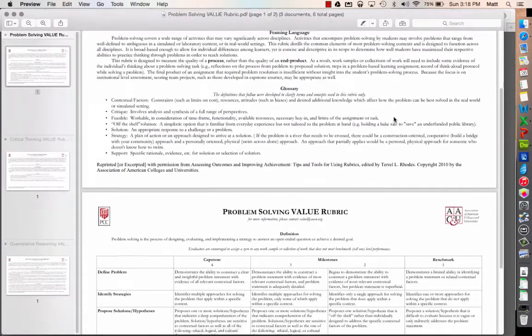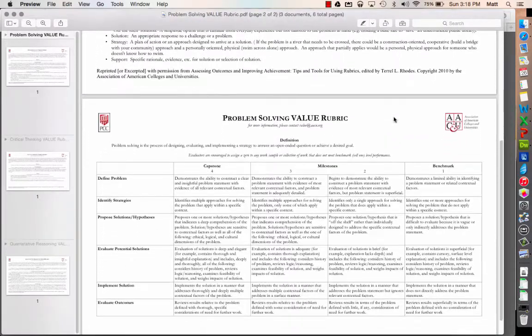Here we see one of the value rubrics, and at this point I'd like to emphasize that you're only being asked to assess one of your current courses. And for the course that you decide to assess, we're asking that you select one value rubric that you're going to use to score an assignment or a group of assignments. It's not necessary to score all of the aspects of cognition. We're looking for something that's a natural fit for your course.